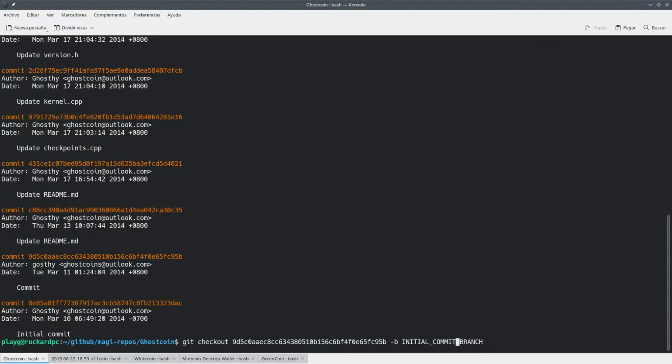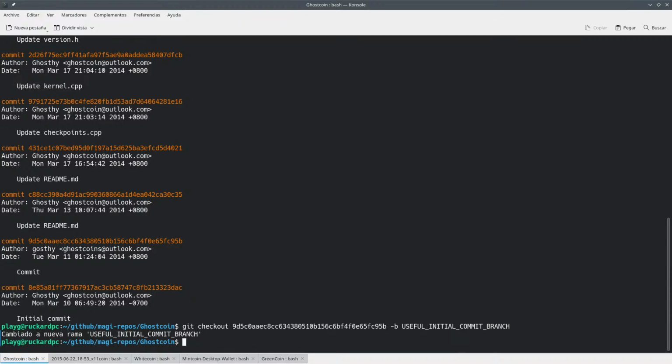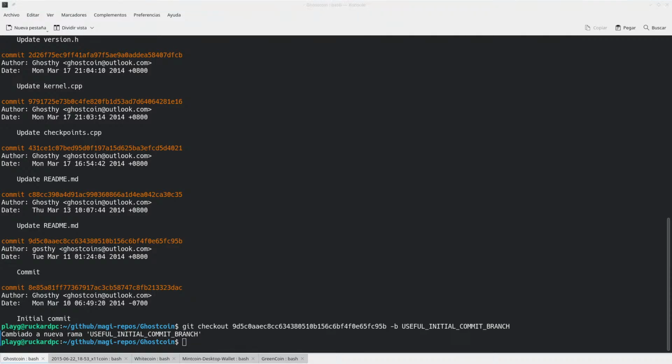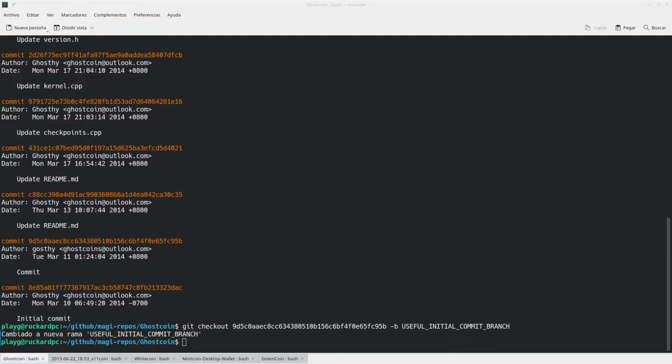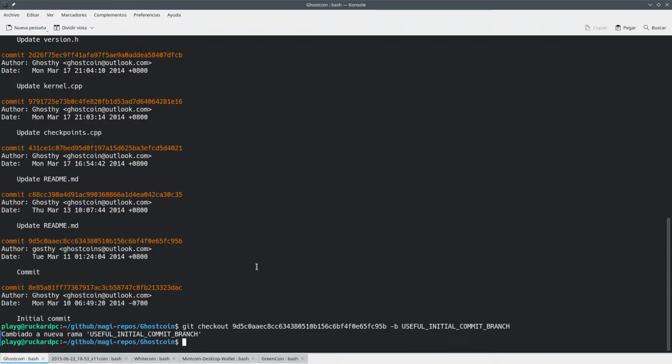Okay, so this could be named like useful initial commit branch. Okay, so this is the useful.